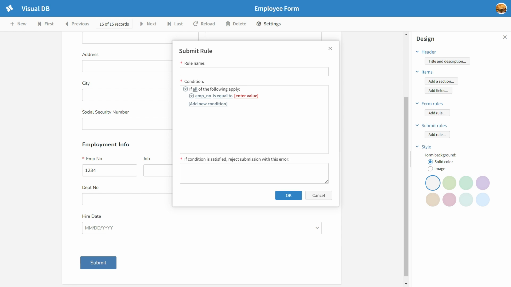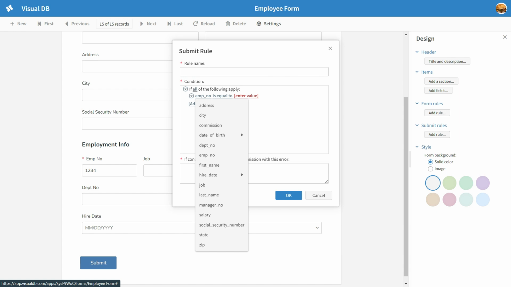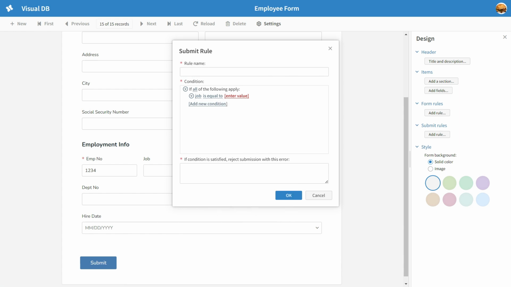How we would do this is we would use our conditional here. First, we would select our job, because that's where we indicate whether someone's the president, an intern, just a regular employee, right? And we're going to say equal to intern.